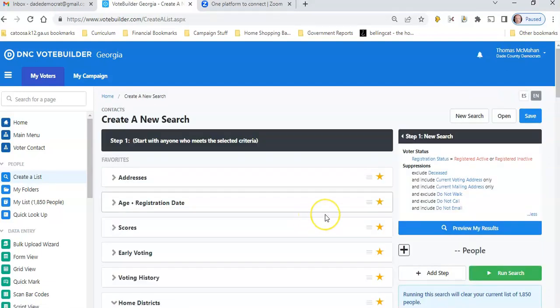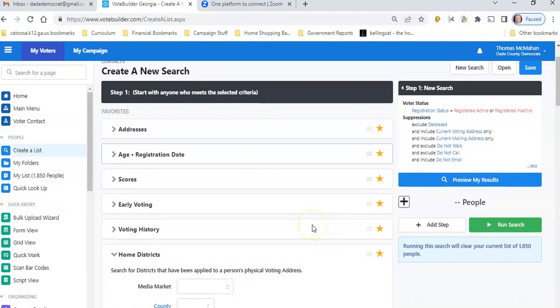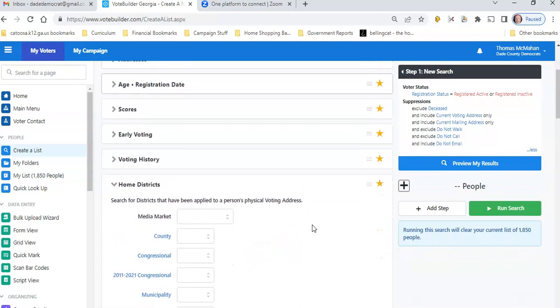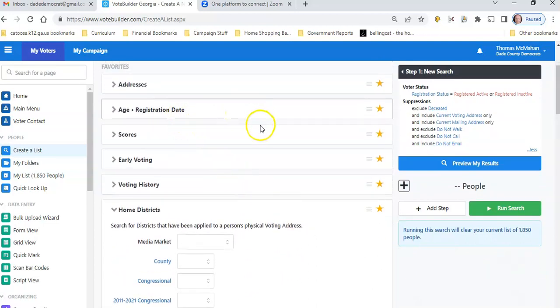That will take you now to creating a new search page. And on this page, you will see a list or a listing of various panes or windows that have different sorting techniques and information on them. For each of these lists we're going to create, I'm always going to do 3 things first. And I'm going to show you those now.